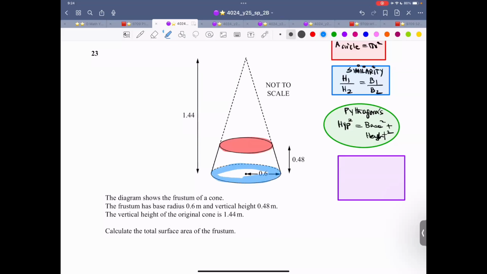Now, what is the missing piece of the puzzle? The missing piece of the puzzle is the radius over here. So let me write a center. Let me draw it like this. Let me write radius over here. And what else is missing? I have this thing, which is the height. So let me draw a diagram.